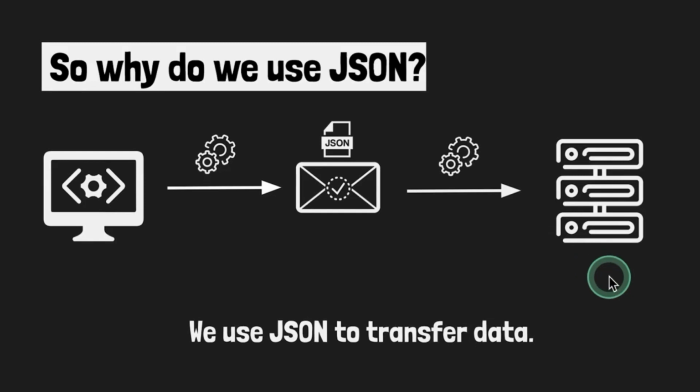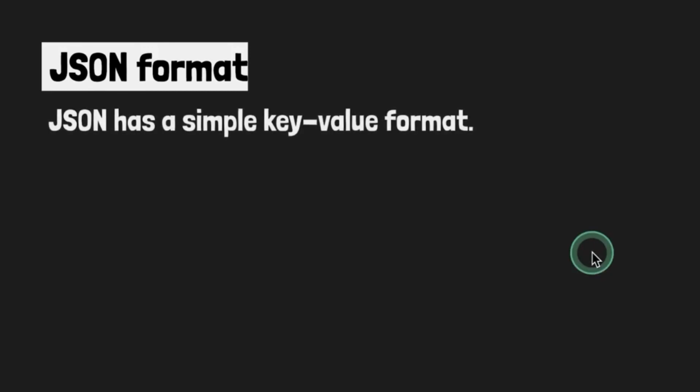Using a format, as I've shown you before, would be very hard for a machine to understand. We humans can understand it, but a machine would have difficulties understanding that. So we need to find a way to structure the data that we're sending. This is why we're talking about the JSON format. This is a structured format that has a set of rules. Essentially, JSON is a simple key value format.